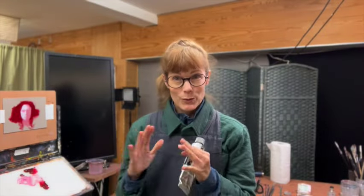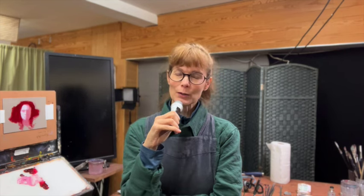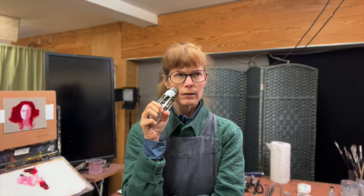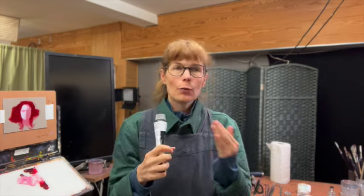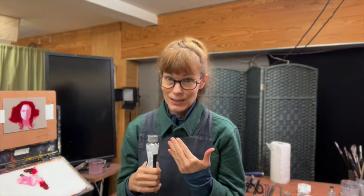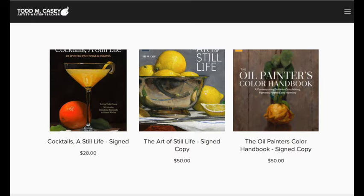I started my little portrait yesterday, and I'd shown you guys the zinc white, and it's funny, I just put out the paint without looking at the tube first, and while I was painting with it, I was like, this is very transparent. Now, I always hate when people ask me questions about materials, because I only know the stuff that I work with. I have not really investigated like a scientist what's out there. I highly recommend those books, because I've been flipping through them recently and I just ordered both of them. The Materials book and the Still Life book by Todd Casey.